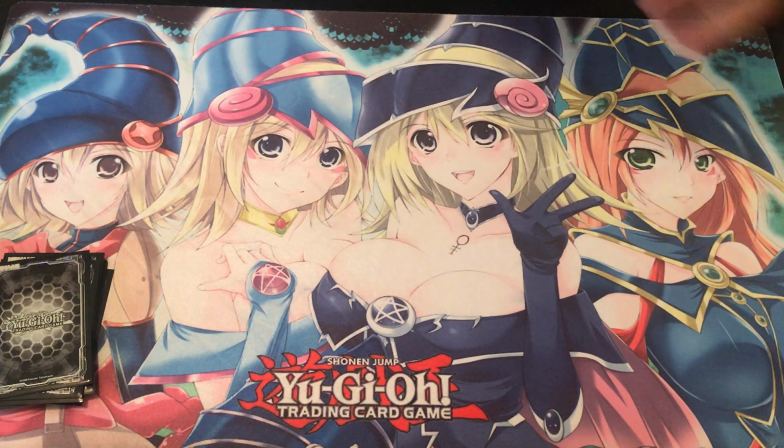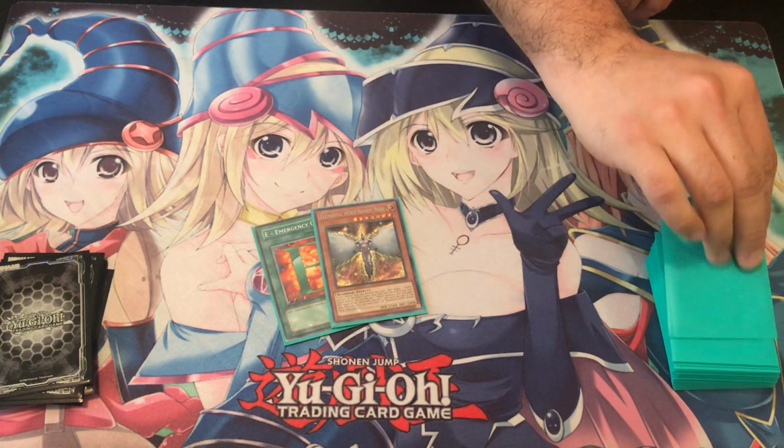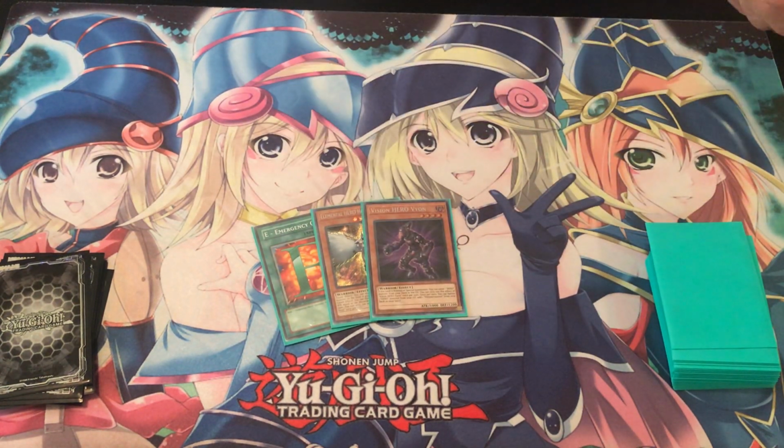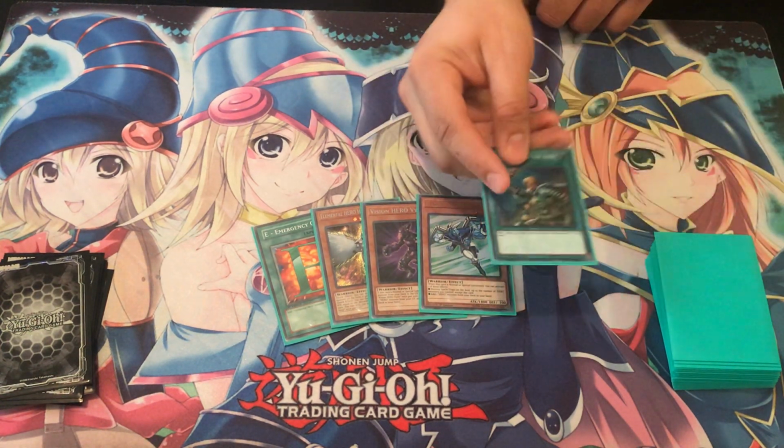Alright, that'll do. Let's see what we got. Opening hand is another E-Call. Good thing I ran that at 3. Okay, Honest Neos this time. Vision Hero Vine once again. Stratos, and last but not least, Rhoda.